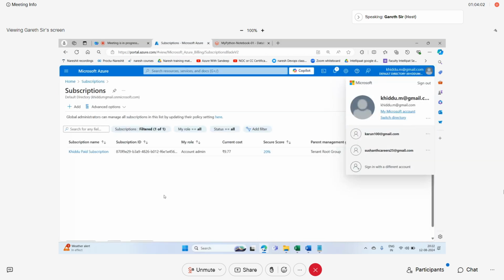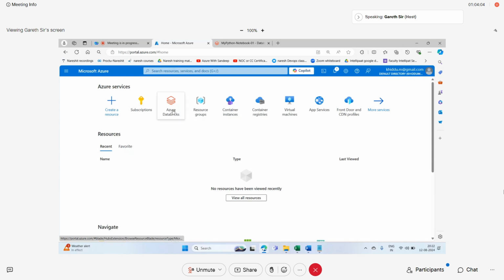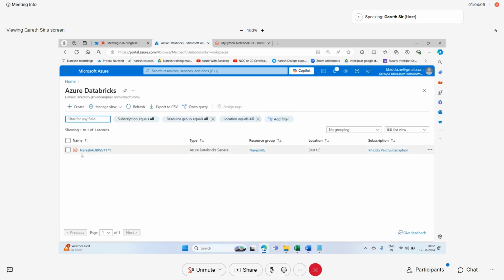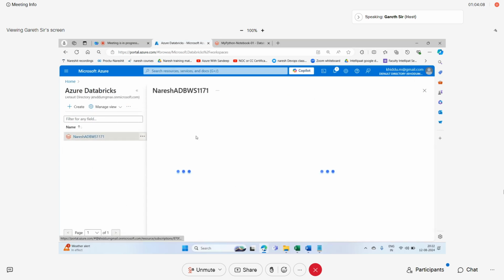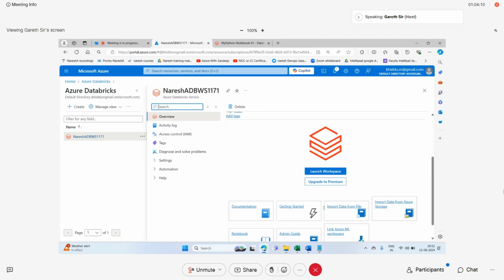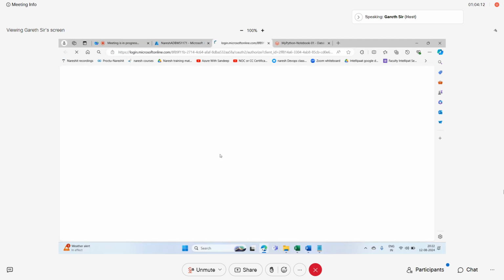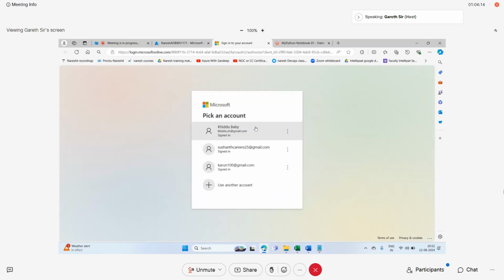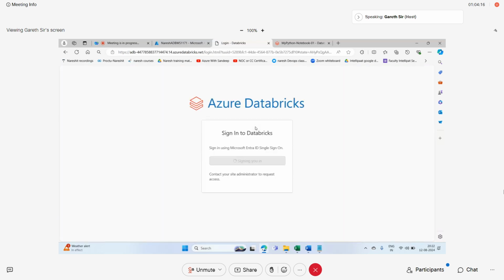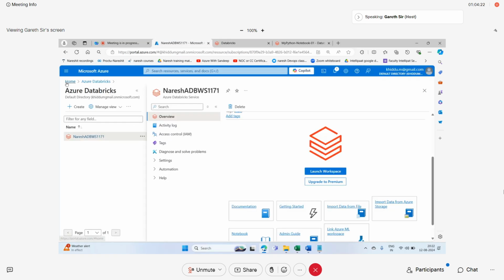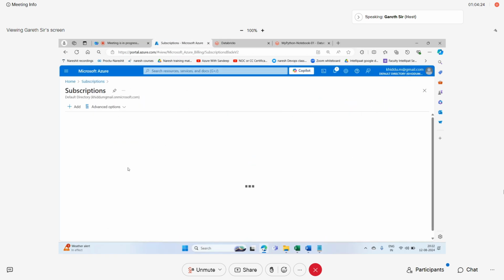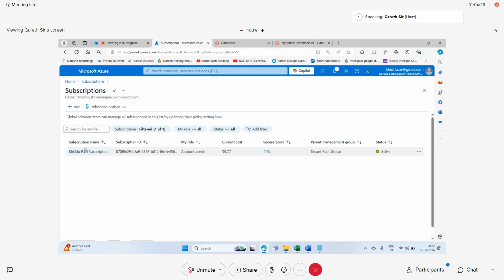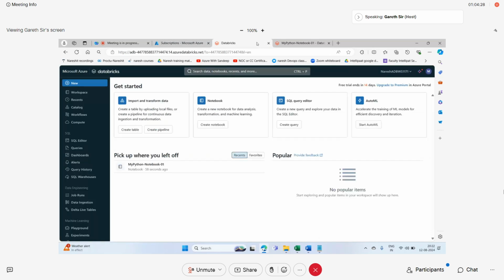If you come to home, go to Azure Databricks. This is the workspace name. Inside the workspace, we have given the cluster name, my cluster one. Please remember, I am showing all these things in my paid subscription. See, this is my paid Azure account I am showing.